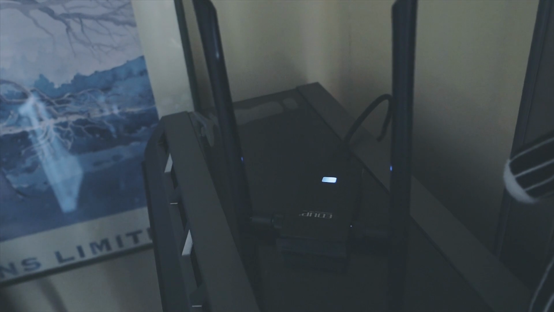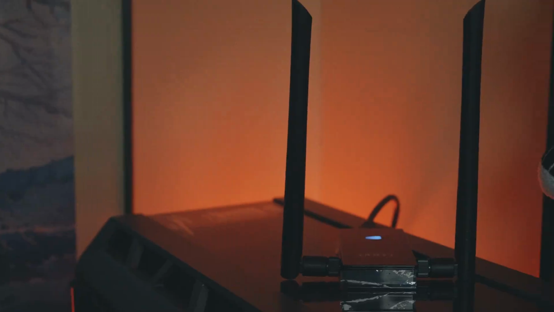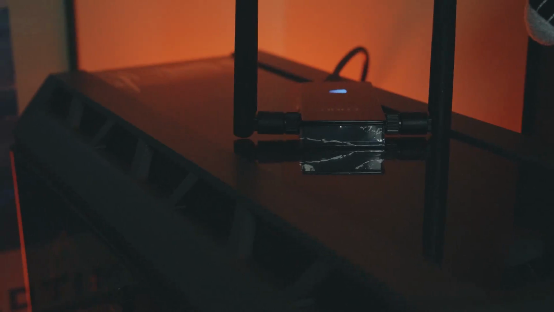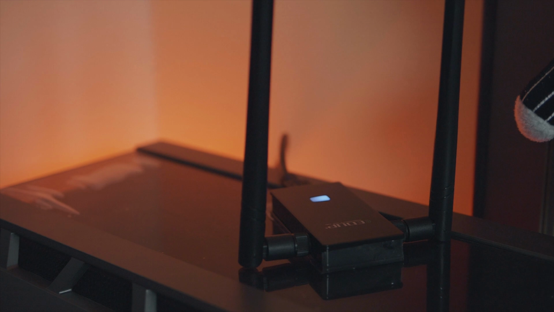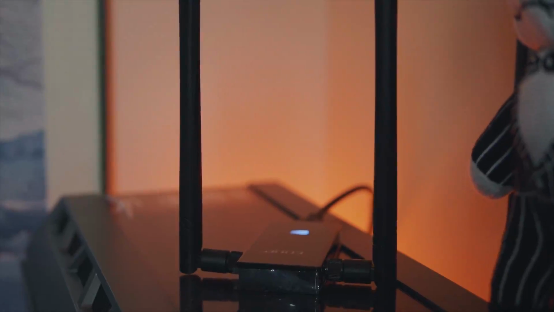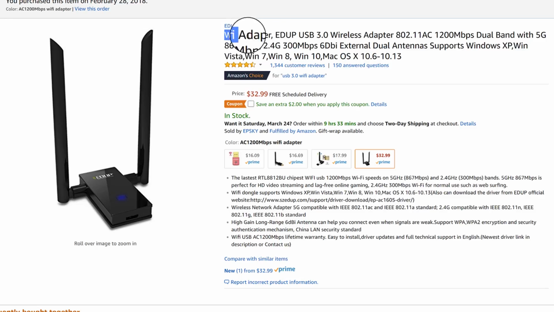This motherboard lacks Wi-Fi built in. However, that is an opportunity to plug in a more robust external adapter you can move from behind your desk, and that also includes nice antennas. The EDUP EP-AC1605 wireless dual band USB 3 is the best external adapter for desktop computers on the market today.